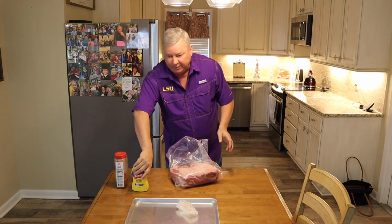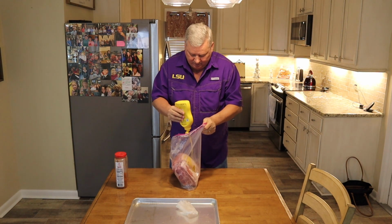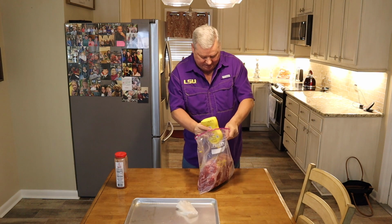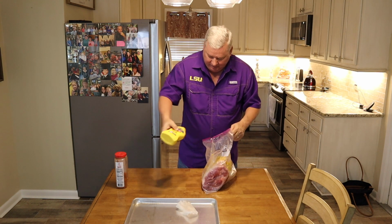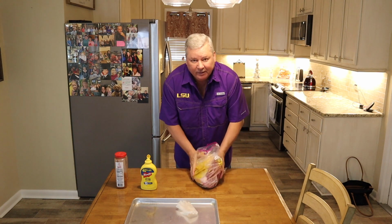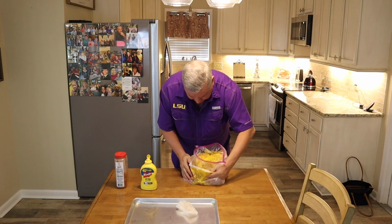So what I'm going to do is use some French's mustard and squirt it in here liberally, both sides. And then I'm going to use the bag and rub it in. This allows it to get all the way over it. Make sure it's all covered, everything is covered.